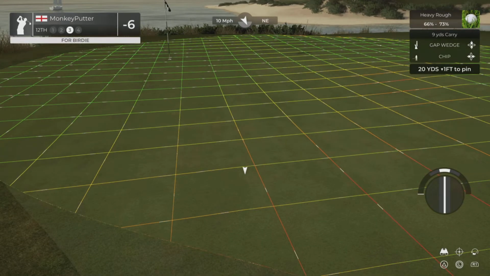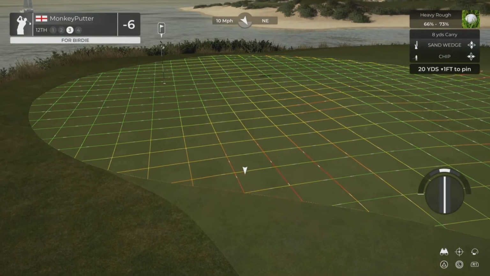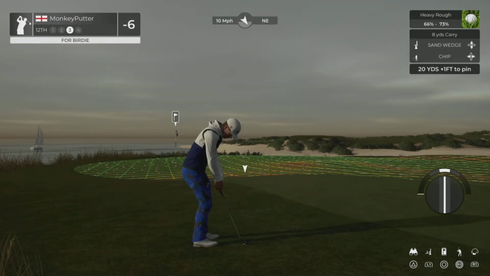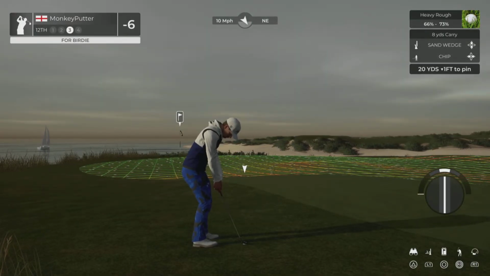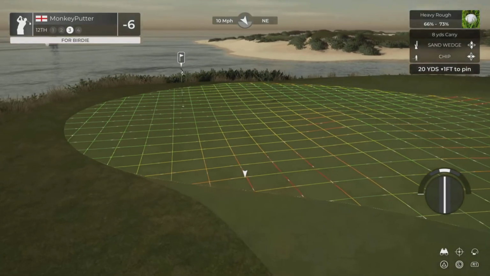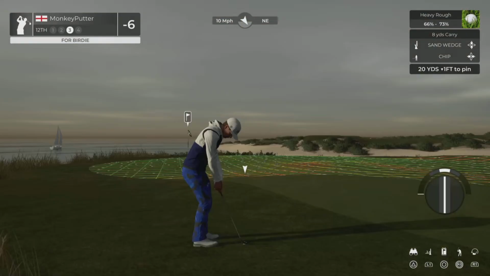Now, as you can see there, it's steeply downhill, but it's very heavy rough. But as soon as it gets there, it's just going to run. I've got to make sure that I get it beyond the rough, and then it's just a case of let gravity do its thing and hope I get it about right. Bit nervous about this one, to be honest.